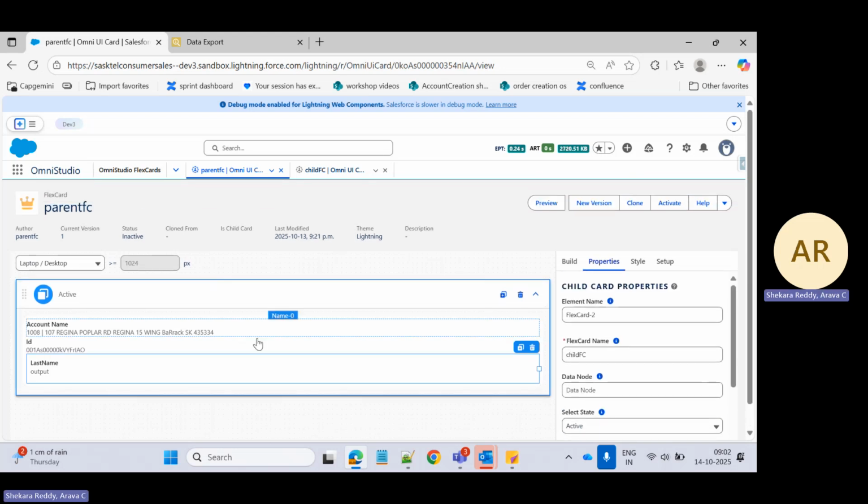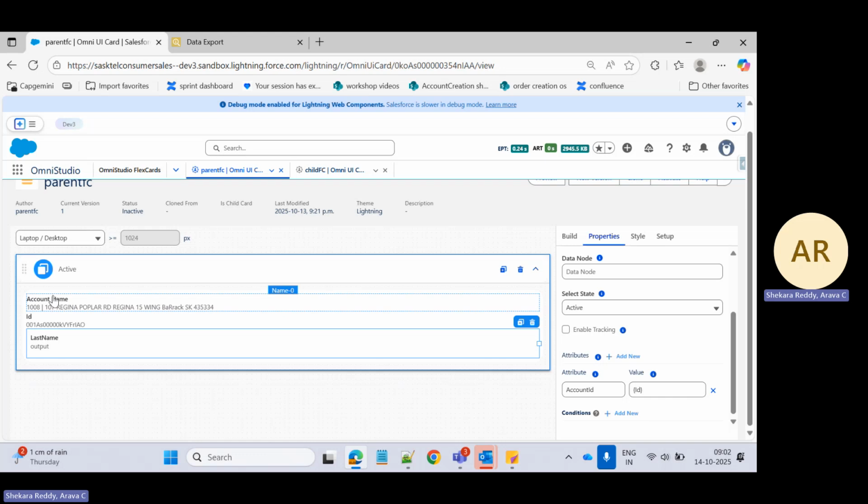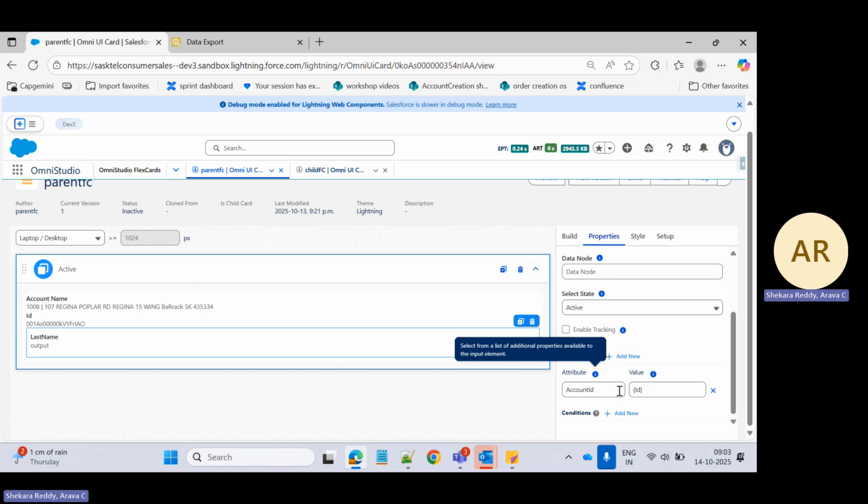Value is nothing but your data field. By default, data fields will be available here. You need to select ID here. While rendering each account record, I'm taking the ID of the account and passing it to my child flex card.